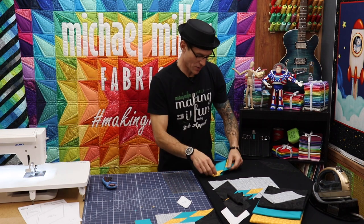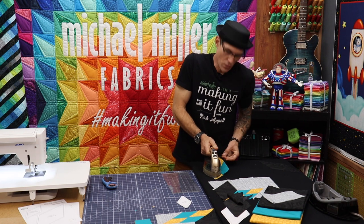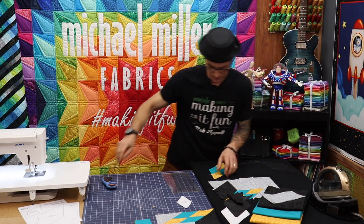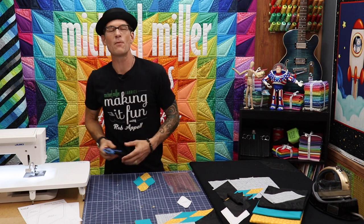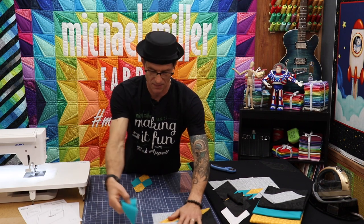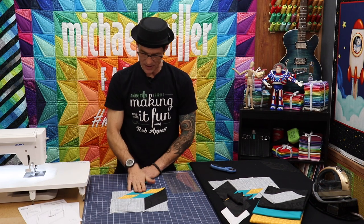Now, after I get those two pieces put together, I'm gonna come on over here and press it over. You're just gonna press towards one side. And now what I'm gonna do is either follow the diagram or follow the other units I've made, because all of them are gonna be exactly the same. So let's go ahead and just finish off the part we've been working with. Here again is the example.